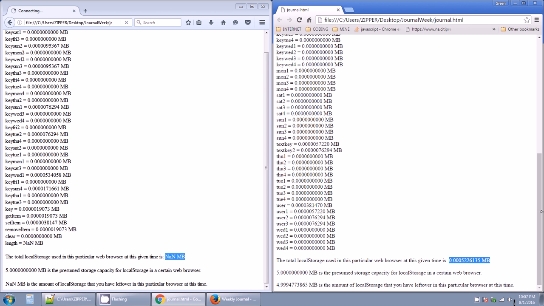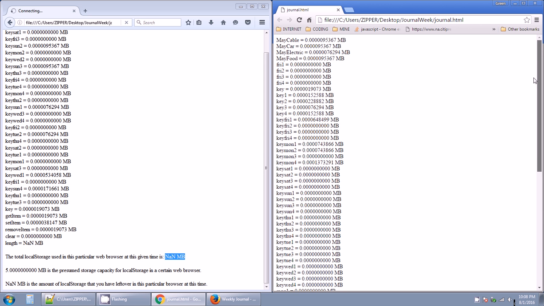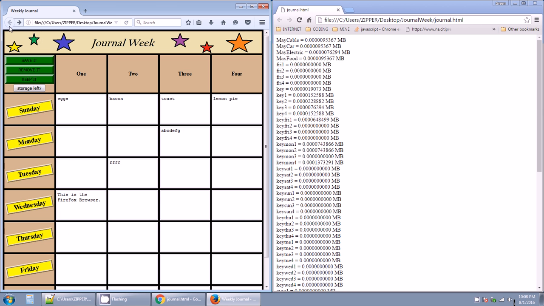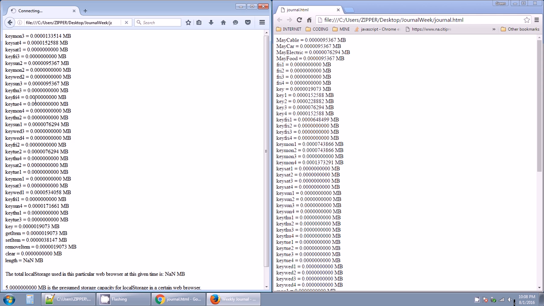But in the meantime, it appears that this code does in fact show us the value of our saved keys, and it is specific to the browser that they were each saved in. Again, in Firefox I can hit the back button and it goes to the original page. Then I can hit the storage again and it gives us this information. Go back, and I can go back and forth that way.